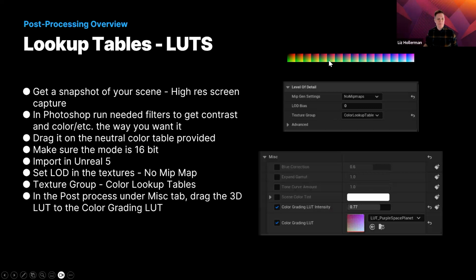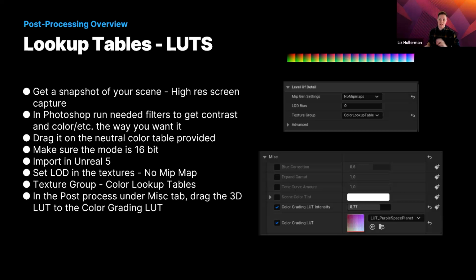What you see up here on the right is what's called a 1D LUT. I'm going to talk about the difference between a 1D and a 3D LUT in a minute. This is a neutral identity LUT, which means that if you were to apply this to your scene, you should see no change to your image or no color change. LUTs are really great to use in production, especially if you're working with multiple devices, to create an overall look and feel to your scene. So it's similar to what we were doing with color grading, but in this case, I'm using a LUT to do that instead.